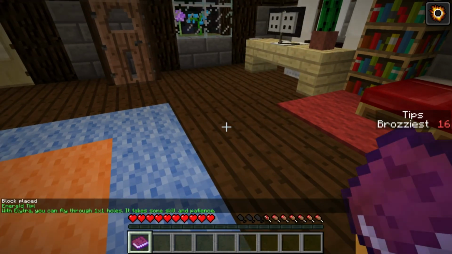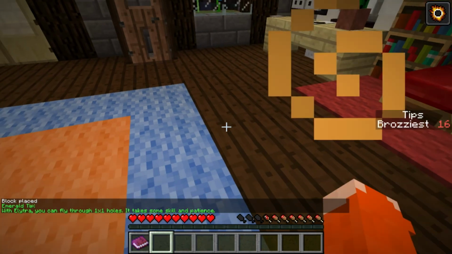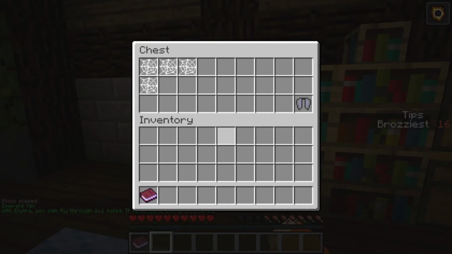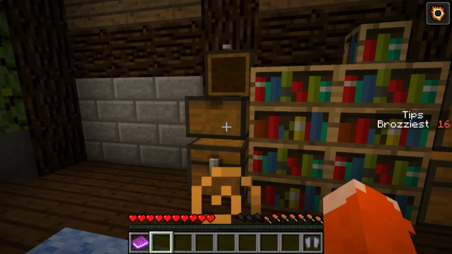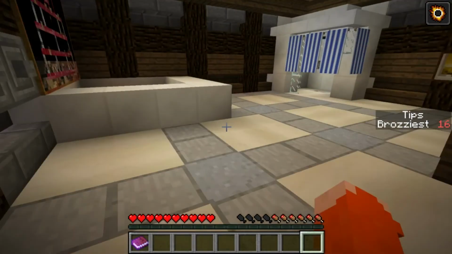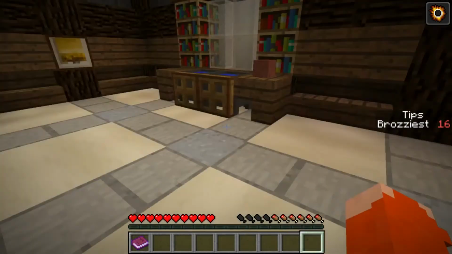Emerald tip. With Elytra, you can fly through 1x1 holes. It takes some skill and patience. Yep, I am the devil when it comes to this. We have some Elytra wings in this chest here. You go ahead and you can put those on. Over here, you were like, where's the 1-block holes? Most people have figured out.